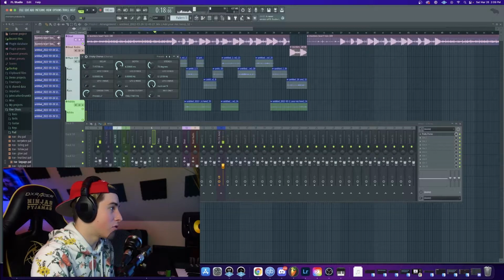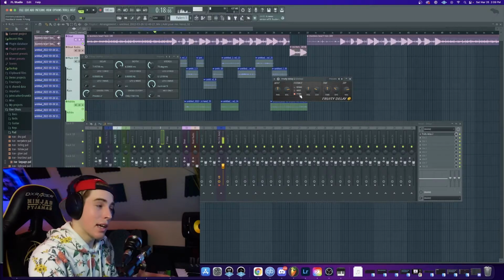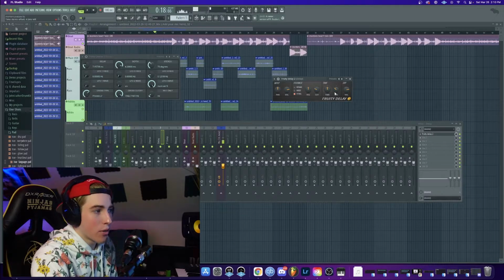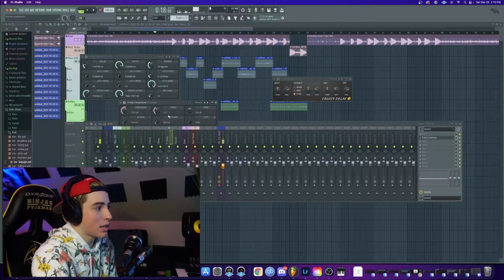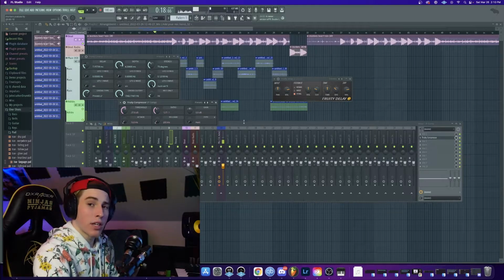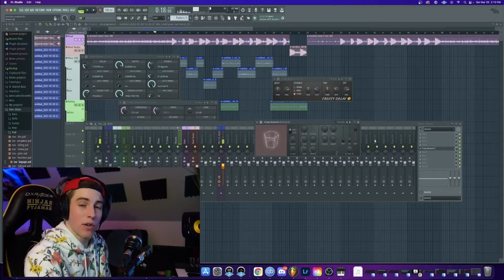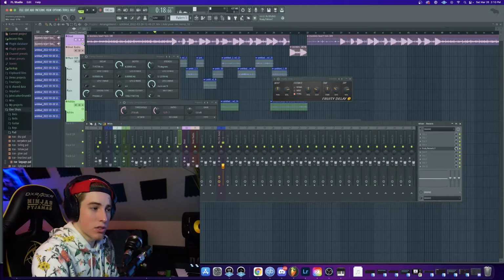But for the first one, we got a fruity chorus, and I just went up here, hit presets, and went to low enhance. For the delay, I set the feedback to ping pong, the cut to about 2.5, the time to 50%, and the offset to about 3 notches up. The parallel compressor, I just made the threshold negative 27 dB, the ratio 12.7, left the gain at 0, put the type to hard. And lastly, for the reverb, if you guys want to copy these settings, go right ahead. I moved the sub bus to about 75% right here. To do that, all you got to do is just turn it like that.